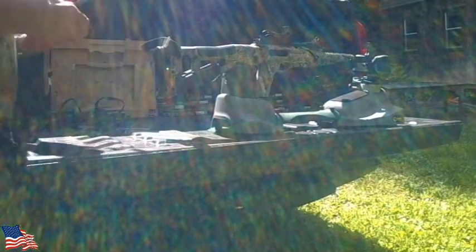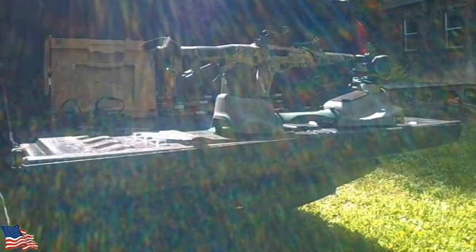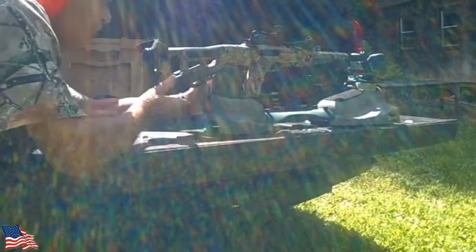I hope the battery's still good in it. Yep, battery's still good in it. Okay. We're going to see what we can do here. I can't see the crosshairs that I marked on the paper plate, but we'll see what we can do.